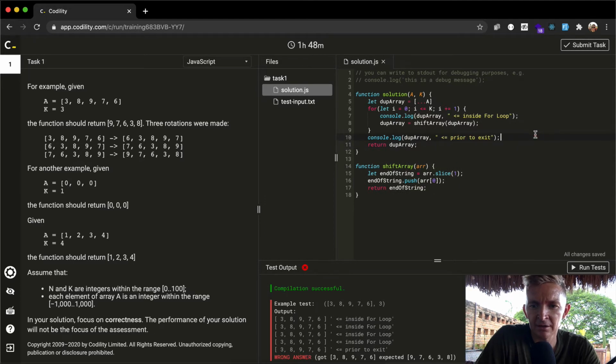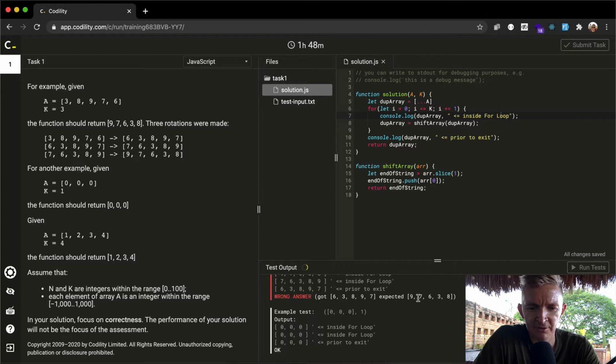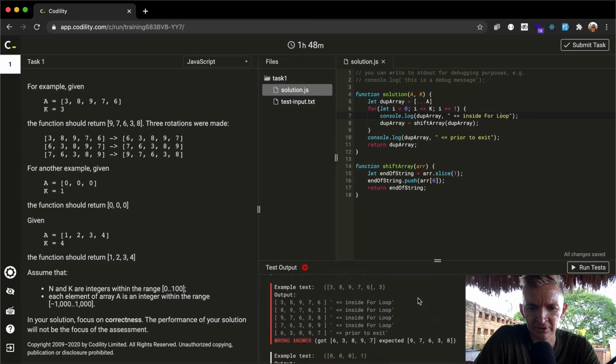And we can get rid of the... Yeah, let's just run the test real quick and see how it passes. Interesting. Okay, so example test, 38976, 38976, 8976. You can see how it's going through there.